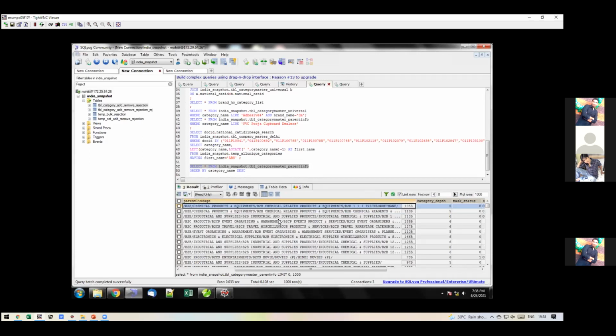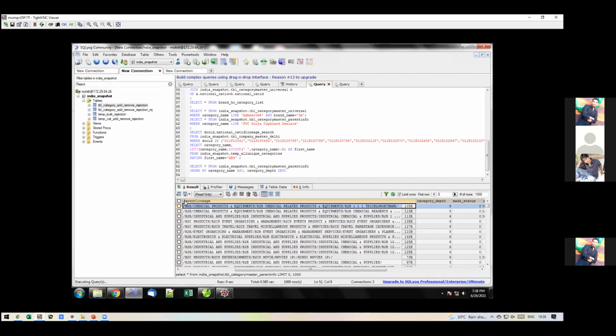If I want the category list in ascending order, but the depth in decreasing order, I can do that. So I take the category name as ascending and category depth as descending, and I'll get the result here.